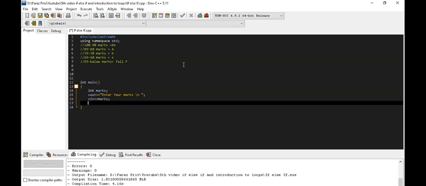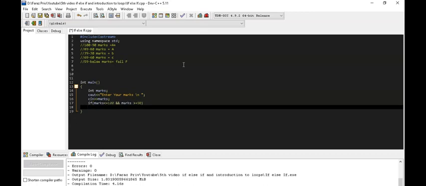Then what we're going to do, we write an if statement. We say if marks are less than equal to 100 and marks are greater than equal to 90, what grade is it?